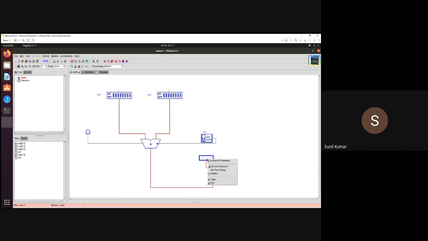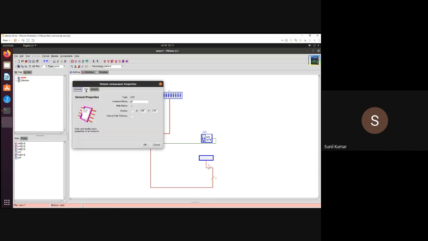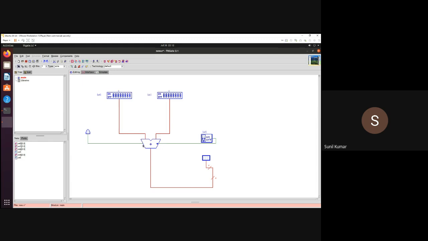Again we have to change the port. Now it is connected. Let's check whether it is working properly or not.